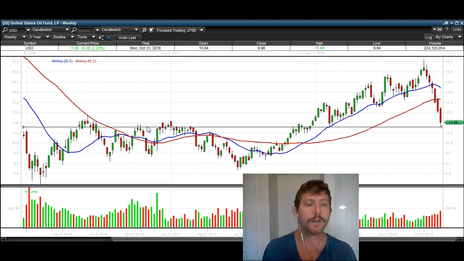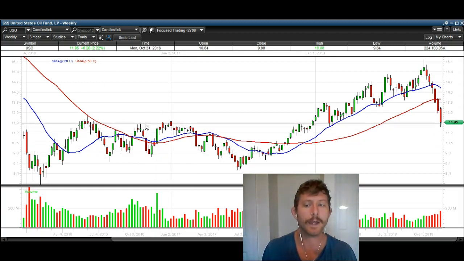The other thing is that we have a big time level of support right where the lows of this week happened and came into, right around $11.50 to $12 on USO, and it's based off of this previous resistance. This is a weekly chart. Look at how many touches. This is about 2 months straight where we came into that resistance. Again, 2 weeks in a row, hit that level. Again, right here, this is about 3 months in a row coming into that resistance.